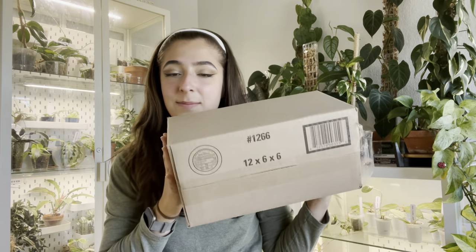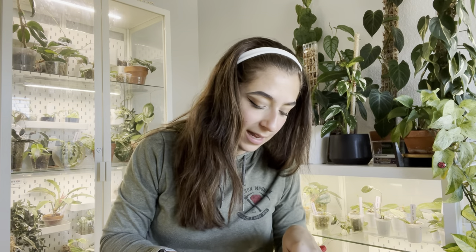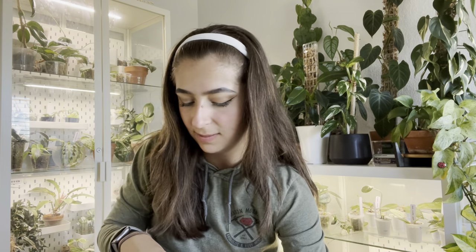We're going to get grumpy little Nutmeg out of the way here and open up the box. It's actually quite a big box so I'm very excited about it. There's a lot of things in here. So we'll say goodbye to Nutmeg for now. This is my mail. It is from Propagation Diaries. Much bigger box than last time so I'm very excited about it. I ordered quite a few products from their Black Friday sale. I'm just excited to see it all — I feel like at this point I don't exactly remember every little thing. I kind of have the gist of what I ordered in my mind, but we'll just go ahead and open it together and we'll see what's in here.